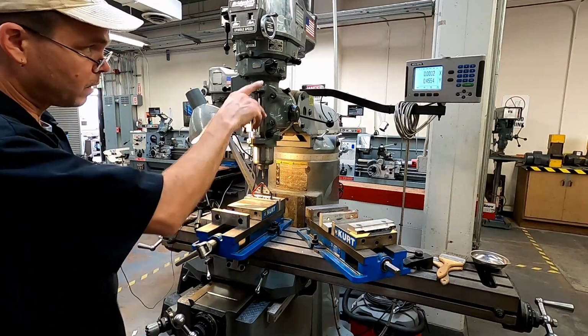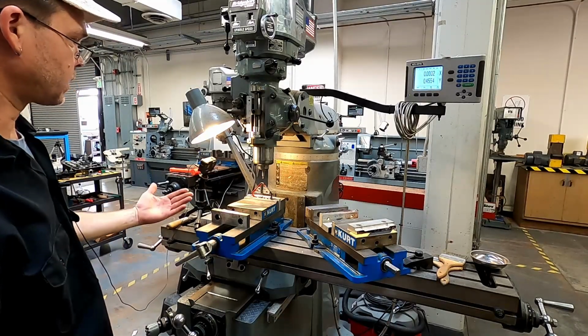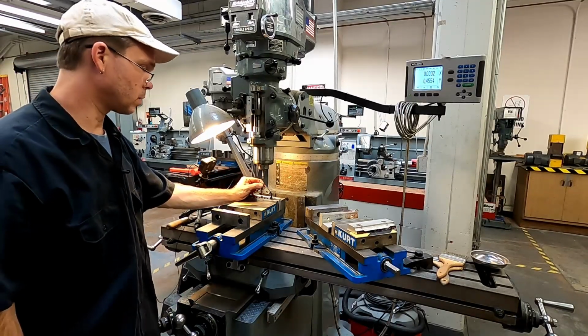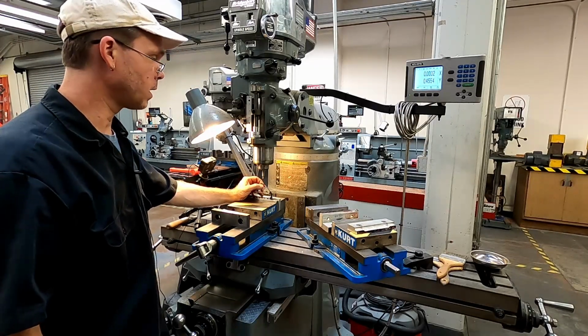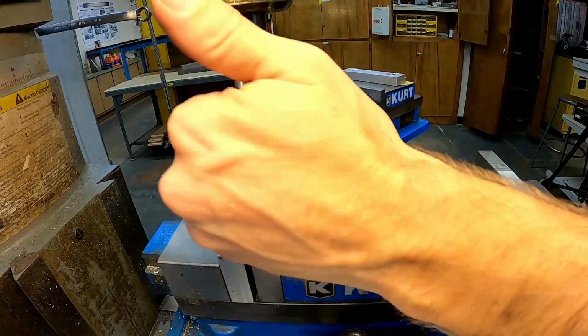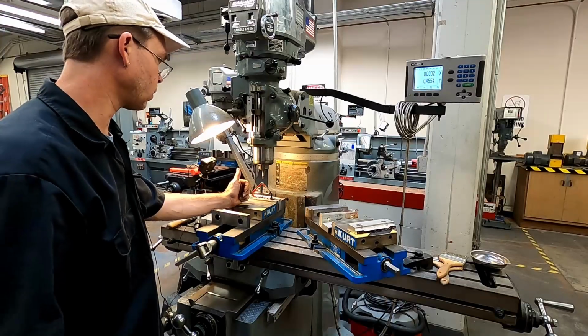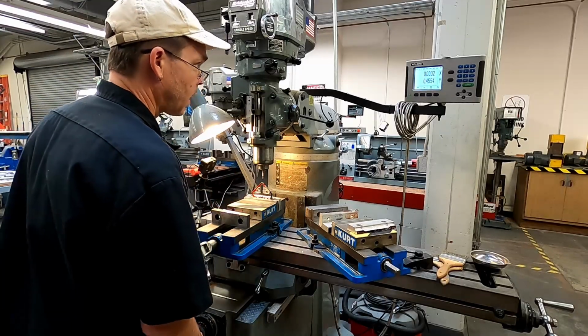All right, so now we know we need exactly half of 0.4554, which makes sense. We measured the thickness of this, which should be about 2.25, plus 0.1 on this side, plus 0.1 on that side. So 0.2 plus 0.25 gives us about 0.4554. So we need half of that.